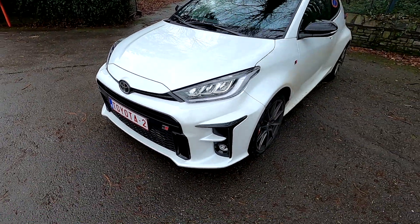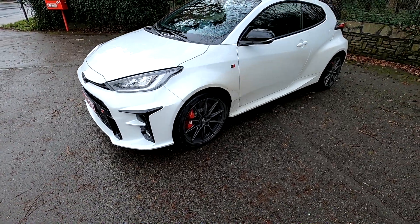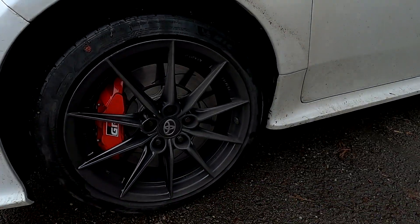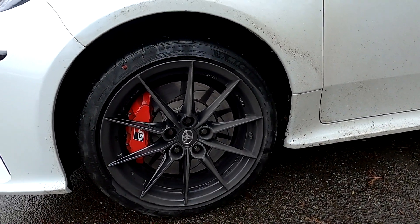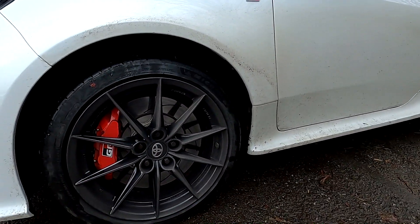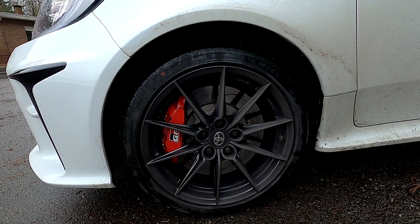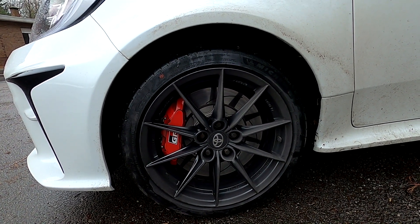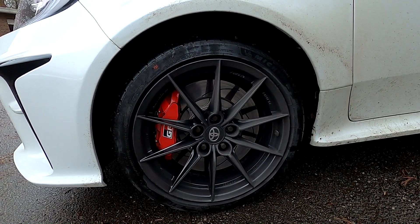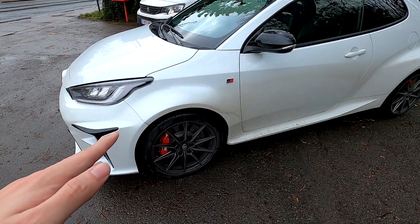In the front it's purpose-built for the engine radiator and everything, so this car is truly a race car — at least in my opinion, and I'll tell you more about that during the drive. As you can see, this is a purposely built car. Look at the wheels: optional forged alloy wheels, 18 inches. You have big brakes — four pistons in the front and two in the back.